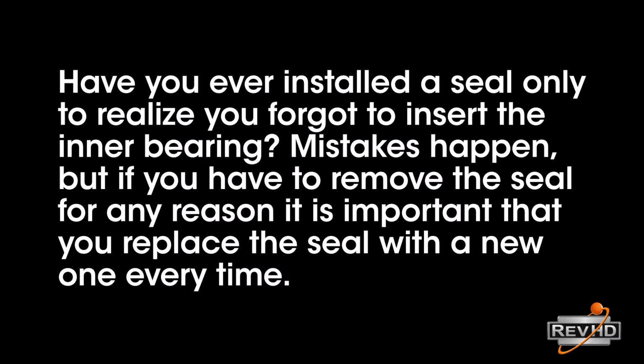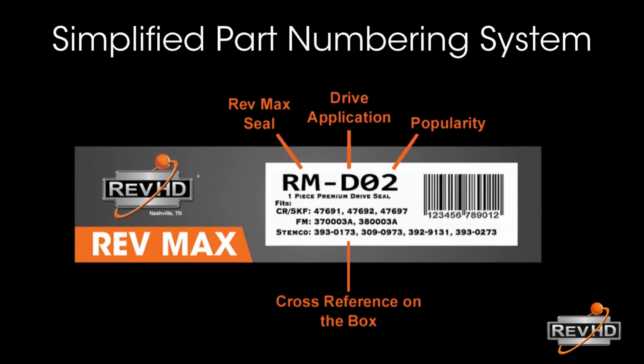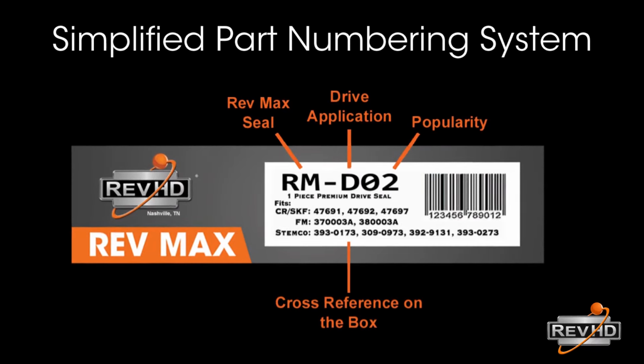same grease. Have you ever installed a seal only to realize you forgot to insert the inner bearing? Mistakes happen, but if you have to remove the seal for any reason, it is important that you replace the seal with a new one every time. Always make sure you are installing the right seal for the hub you are working with.